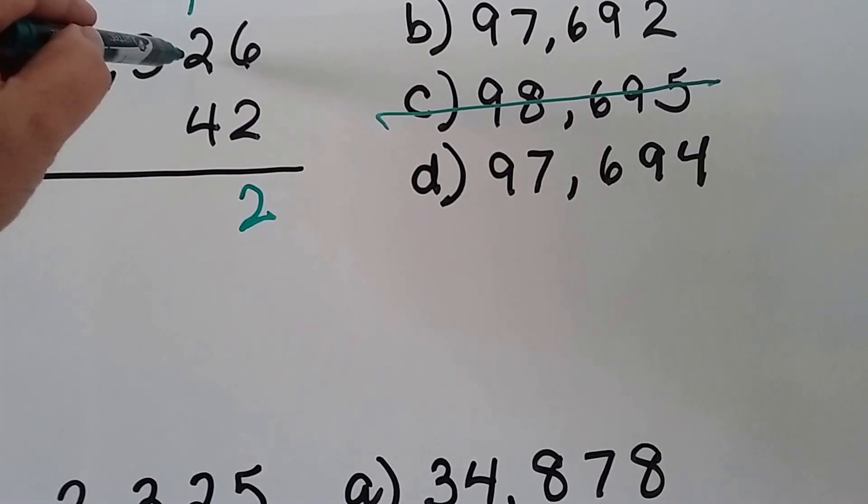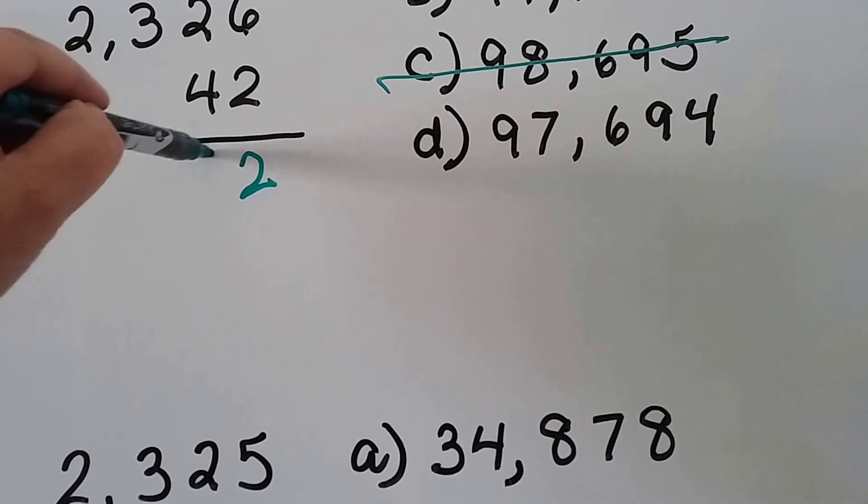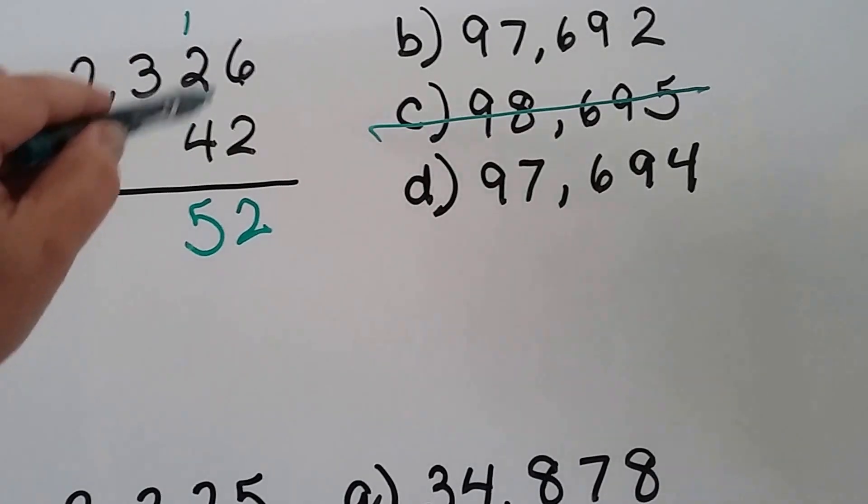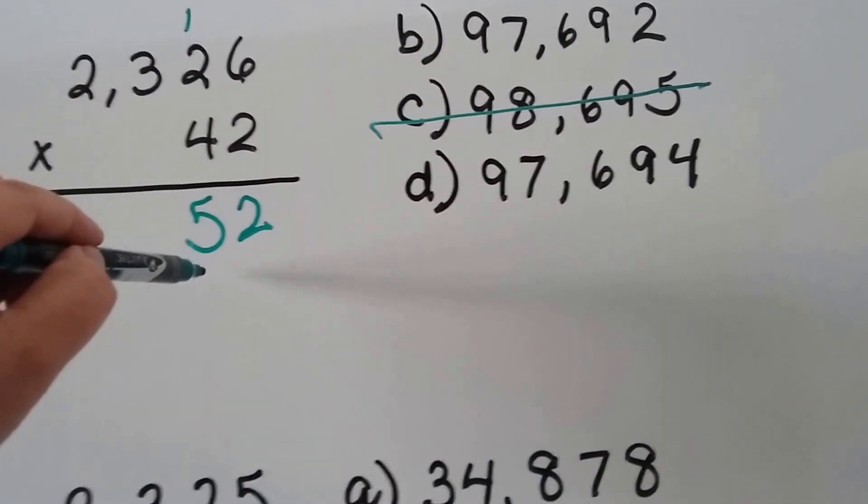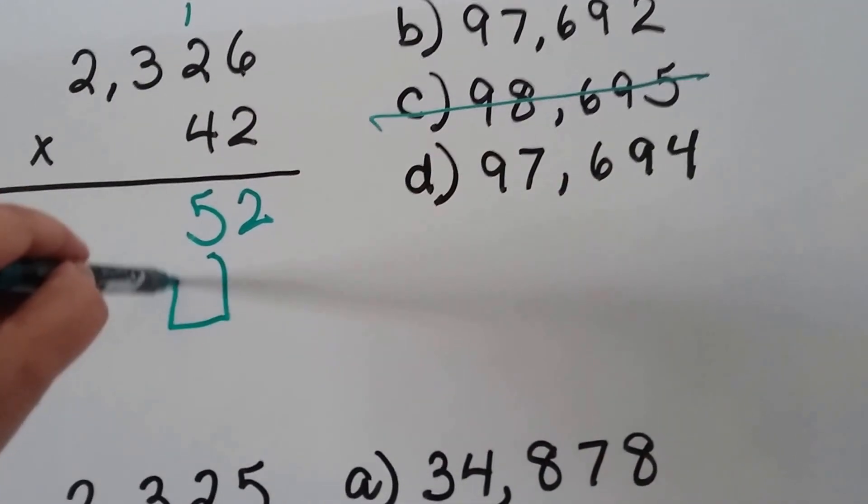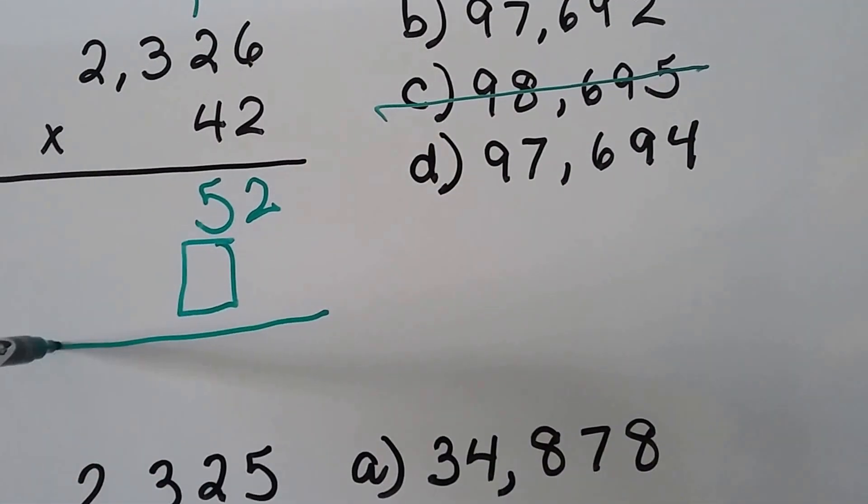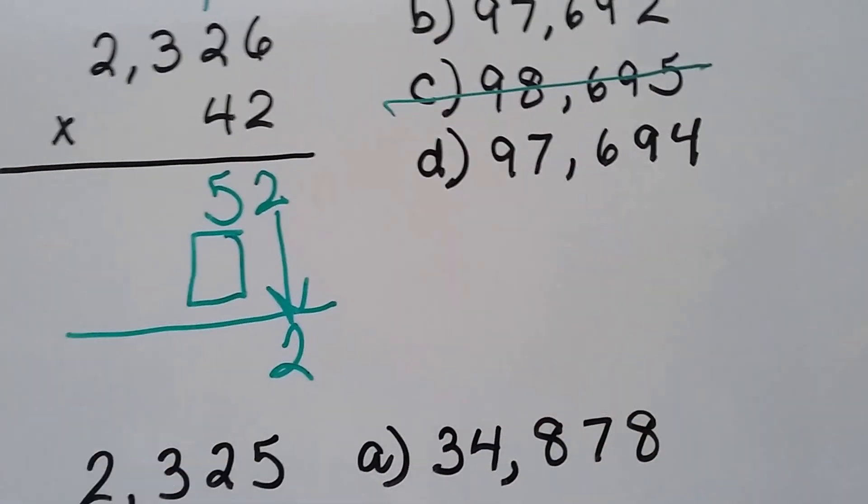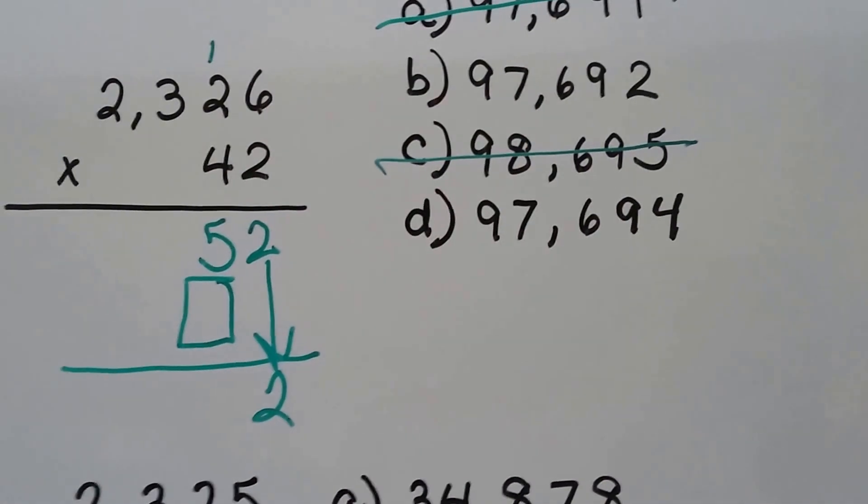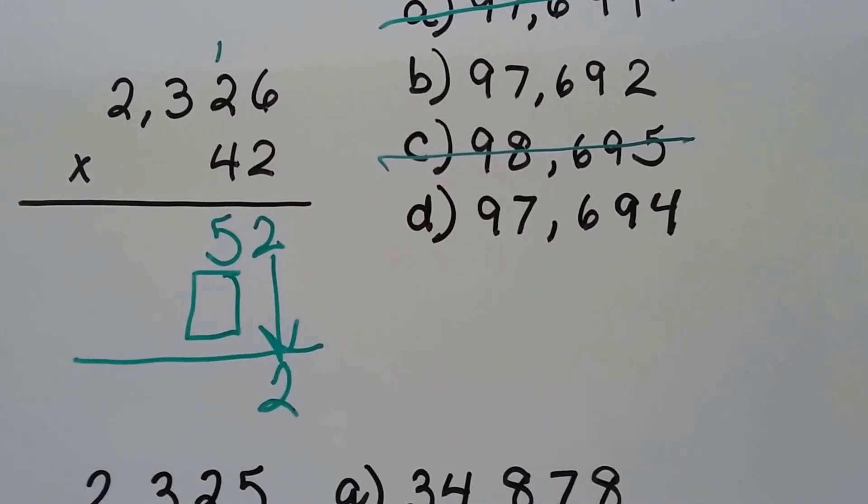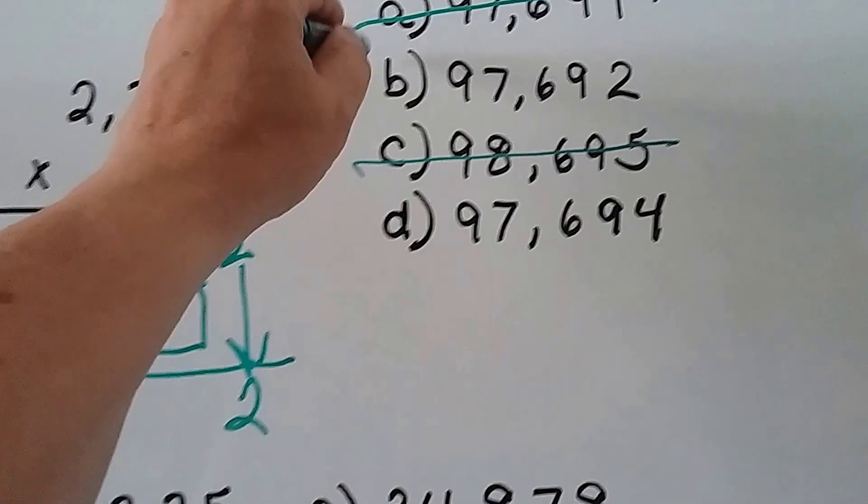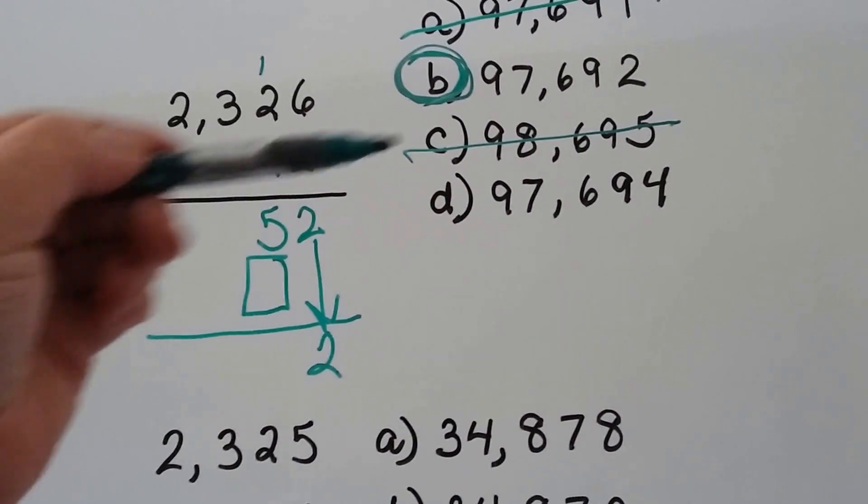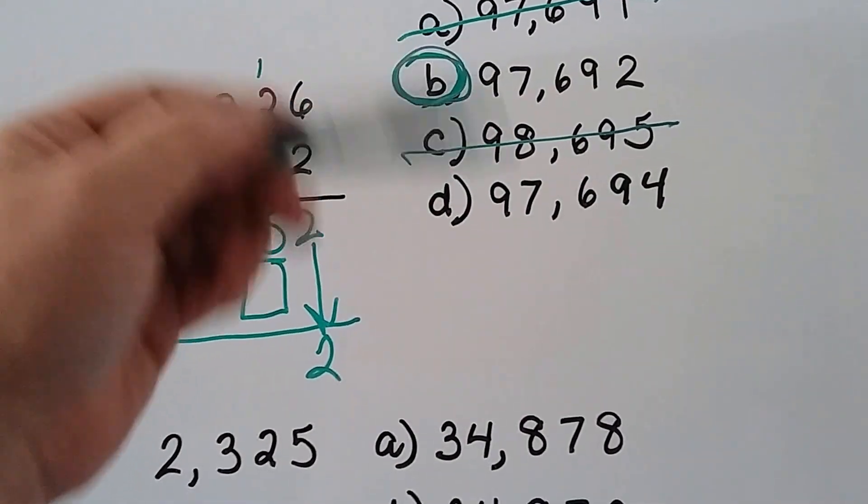We multiply two times two is four plus that one is five. So we know when we go to multiply this four times the six, when it becomes the four's turn, that our answer is going to go right here, isn't it? Which means when we add it, that two is going to come down in the ones place. So guess what the answer is without even finishing the problem? It's B. See? We didn't even have to do the whole problem. We just saw that it was two even numbers, so the answer had to be even, so it couldn't have been A or C.